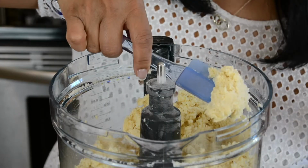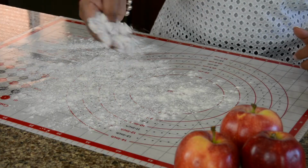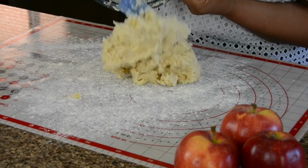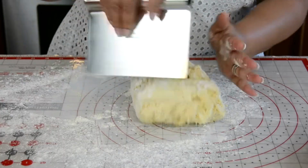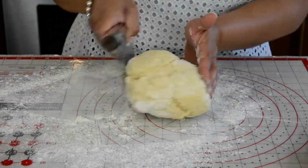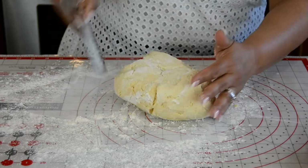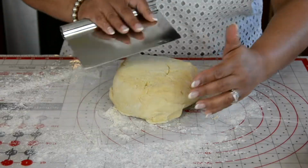Wow, the dough has come together perfectly. Let's sprinkle some flour on our work surface and empty the dough on it. Now with a gentle touch, we're just going to bring it all together. You don't want too much heat from your hands getting onto the dough because the butter will melt. So I'm using the bench scraper to bring it together. I think that's just perfect.